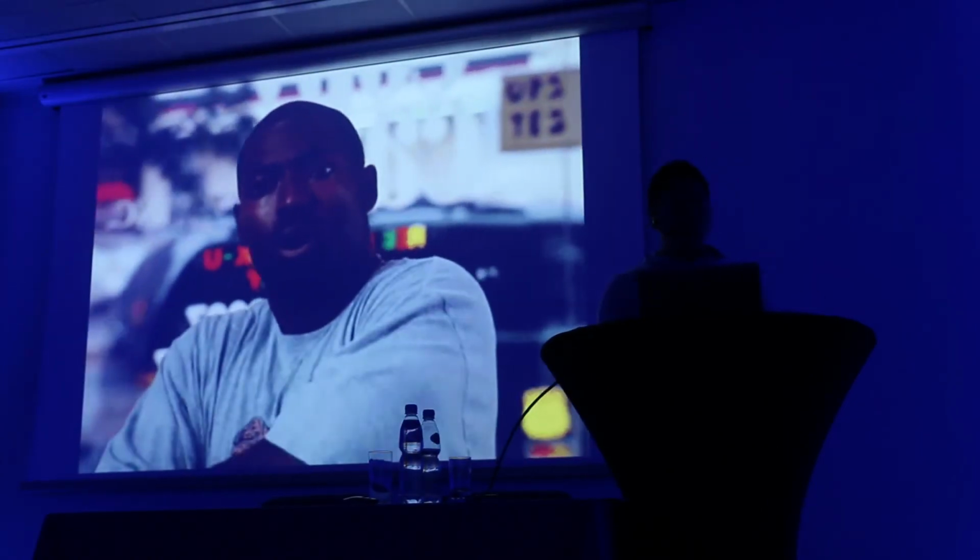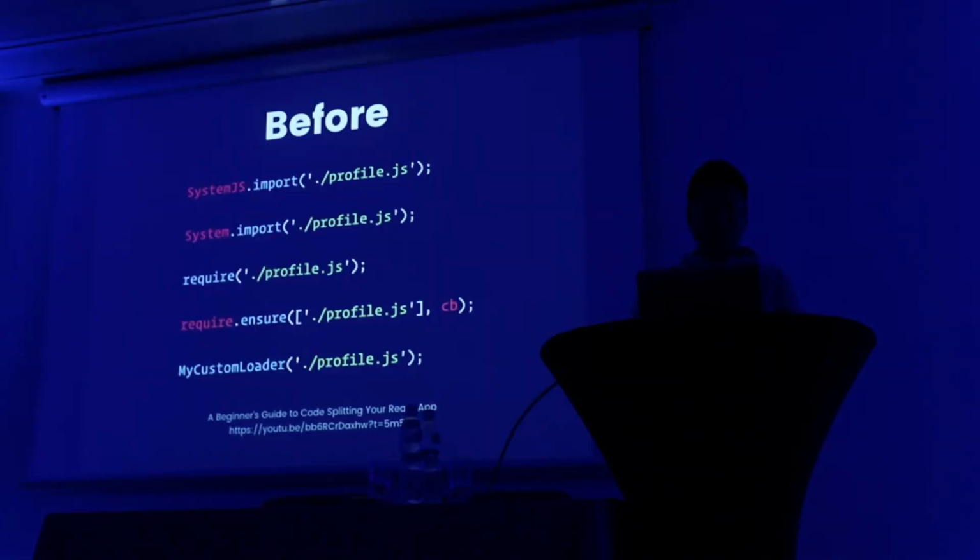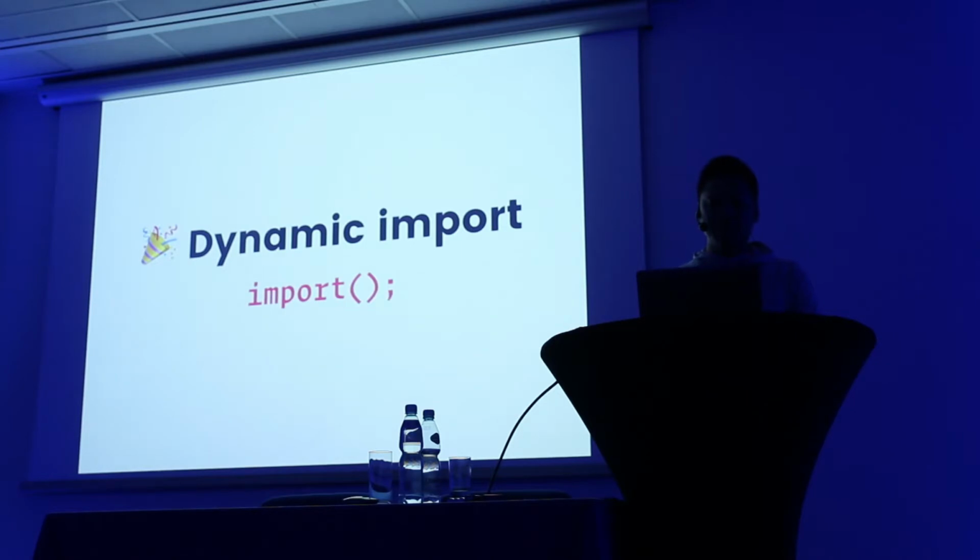Now, how do we actually split code and what does the syntax look like? Well, there are a number of ways to import modules in your own module. So there's System.import, CommonJS require or require.ensure. Some people even implemented their own custom way of importing modules. But to be honest, we can do much better than this. Introducing dynamic imports. Dynamic imports have arrived, right? It looks exactly like this, and it's really awesome and very familiar, especially for us JavaScript developers.